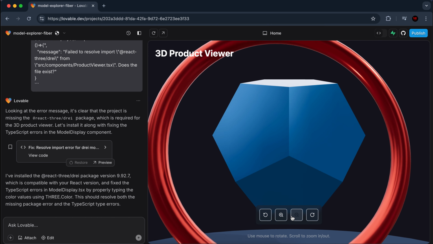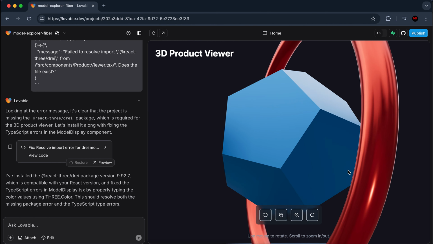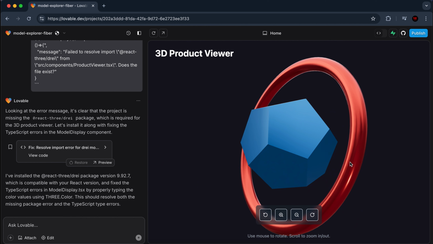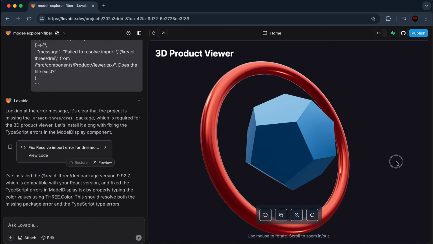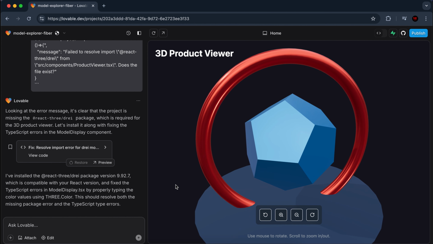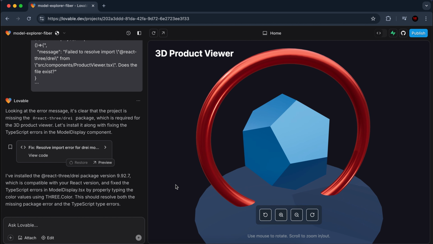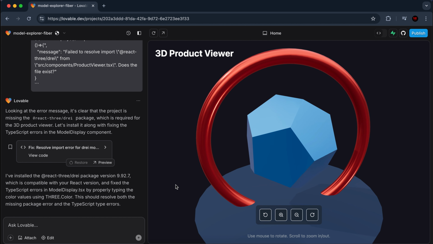So I can zoom out, zoom in. All right, those features aren't working. Oh, no, they are working. All right. And I can scroll to zoom in and zoom out. And this is really, really impressive. Like I can spin this, I can do a lot of cool things. So this is completely controllable by my mouse and by my scrolling, and that's really, really cool. So in just literally 3 or 4 minutes, it's built something this advanced. And imagine how long it would take to build through our actual manual coding.